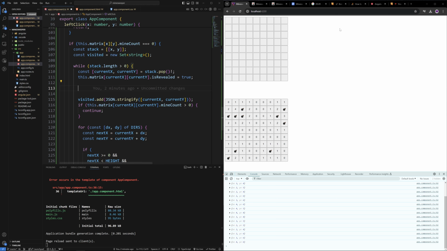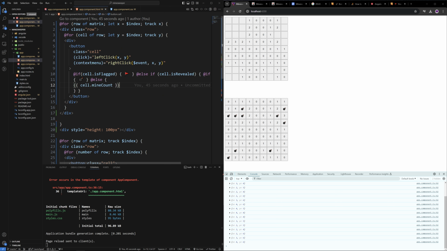Yeah, I don't think I'm gonna finish this in 10 minutes, but okay. Let me just first check if it is greater than 0, then cell dot mine count. Oh, sorry, mine count, and then like that.